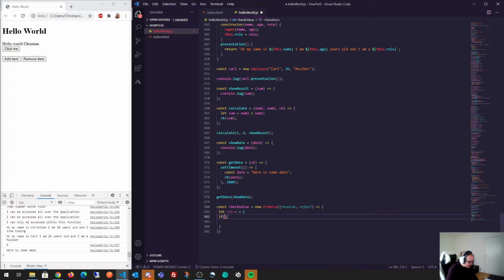So if this value is not equal to 0, then I just want to call my resolve function here, and this resolve function takes a parameter, an argument, which can be anything that I want to pass to it.